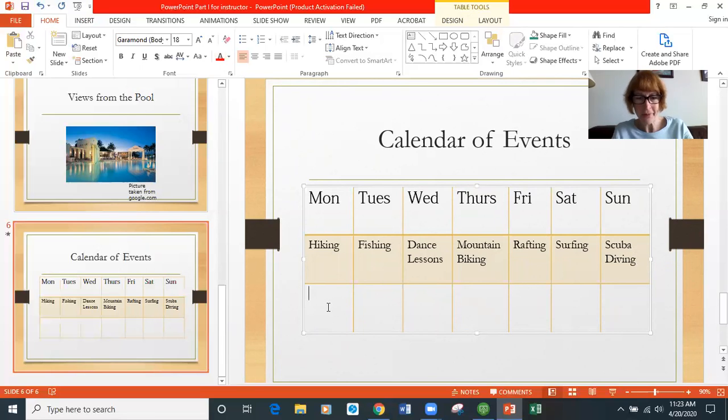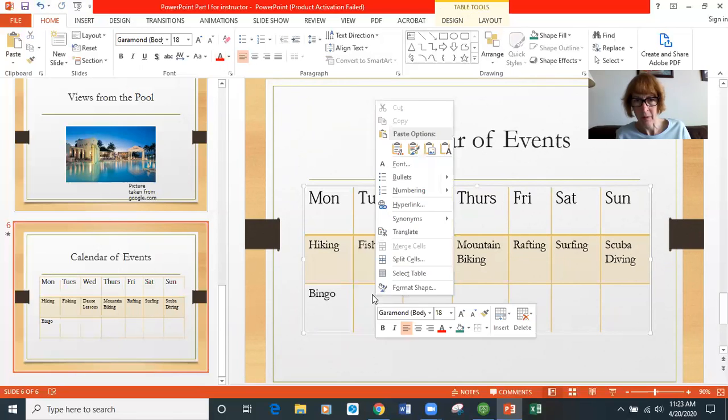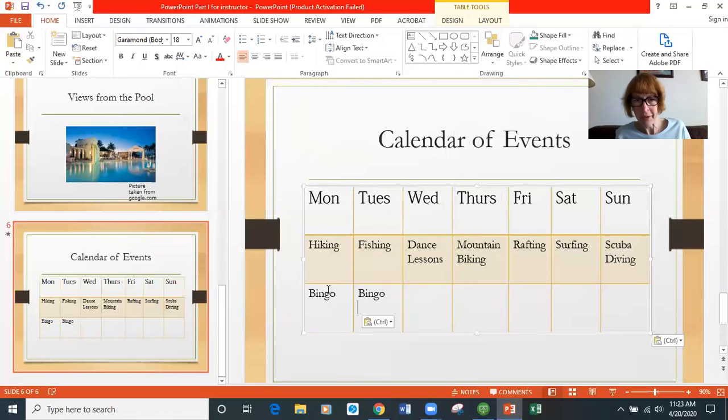Now, what's this cool trick? You don't have to keep typing it over and over again. You can highlight it and do copy and paste. And you can try to do 2 at a time. Sometimes this gets a little tricky. You'll end up putting 2 boxes inside another box, and it's 2 boxes within a box. But whenever I've taught this class, it seems to work all right.